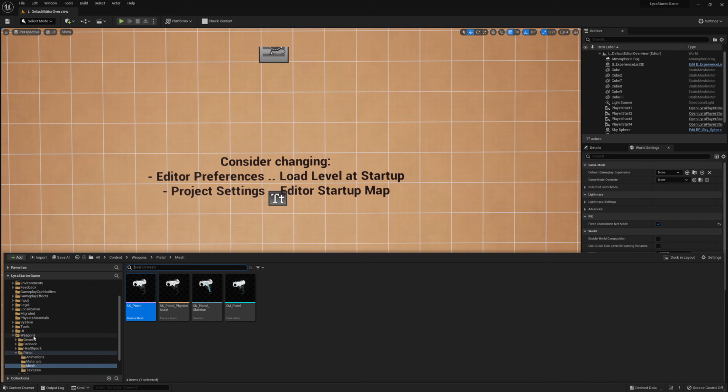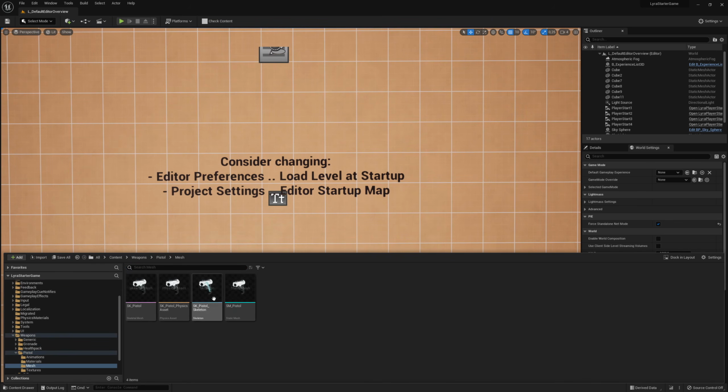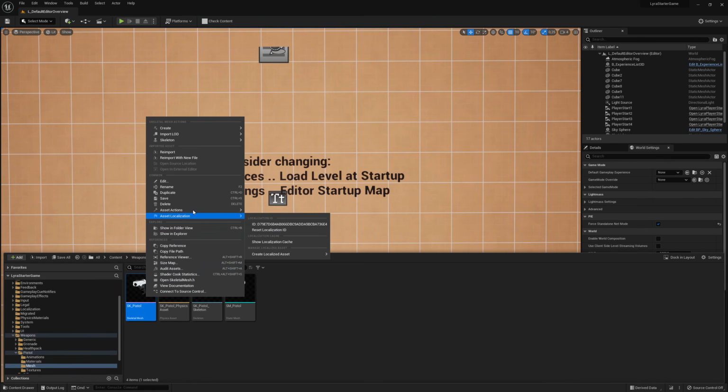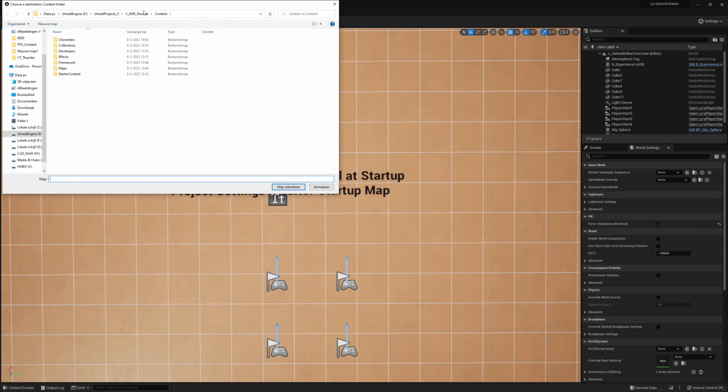If you go to the weapons folder, first let's do the pistol. I'm simply going to go to the mesh folder, right click the mesh itself, and then asset actions, migrate. That way I will only get the mesh and the textures, and I do not get all of the animations and stuff that's involved. I'm going to do that for all three of the weapons.